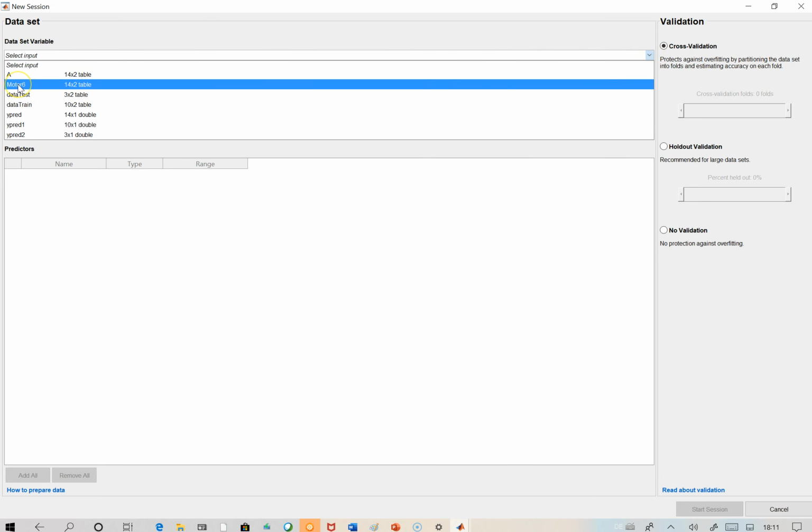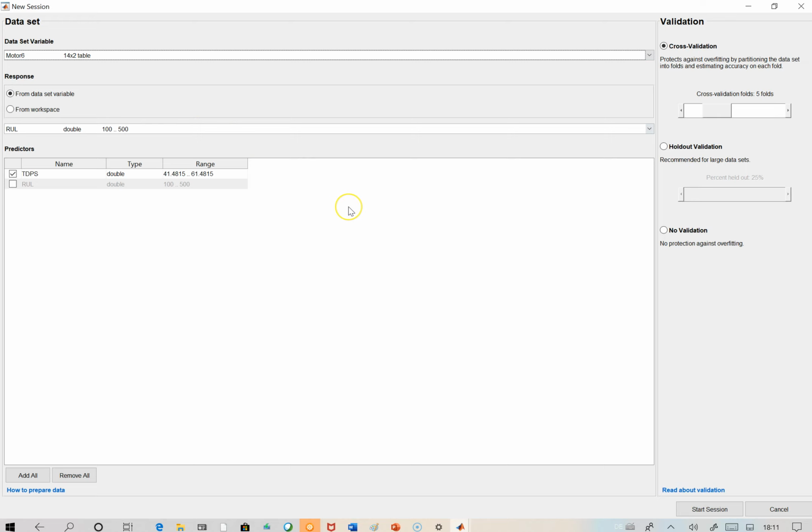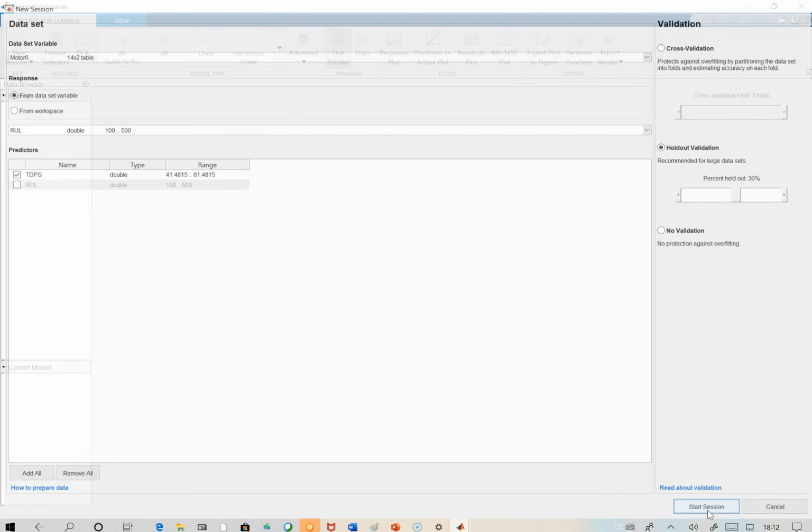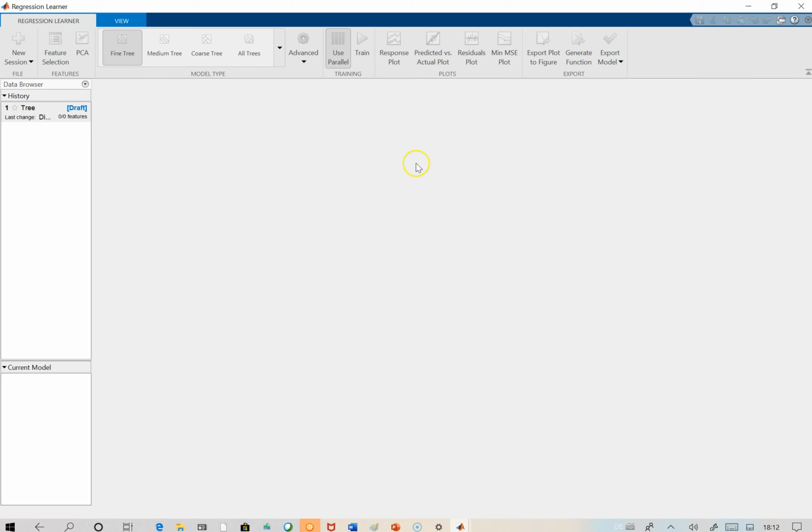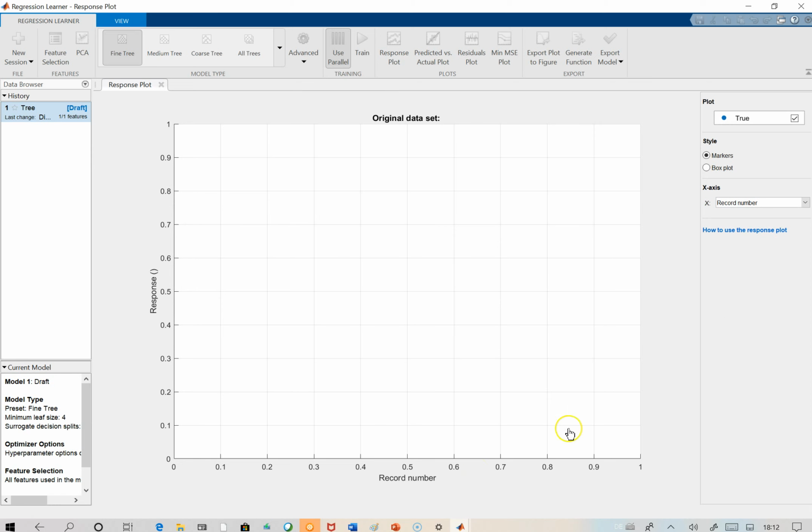So we have the file motor 6. You can see that I can select the training data sets and the others. I already selected the function that I want to predict, and the predictor is the temperature. I just split my data, adjusting for 30%. This 30% of the data is randomly selected to define my test data sets, and the other 70% are the training data sets. Then the data will be organized in a template here, and it will show how the data are in the template. So here we are.